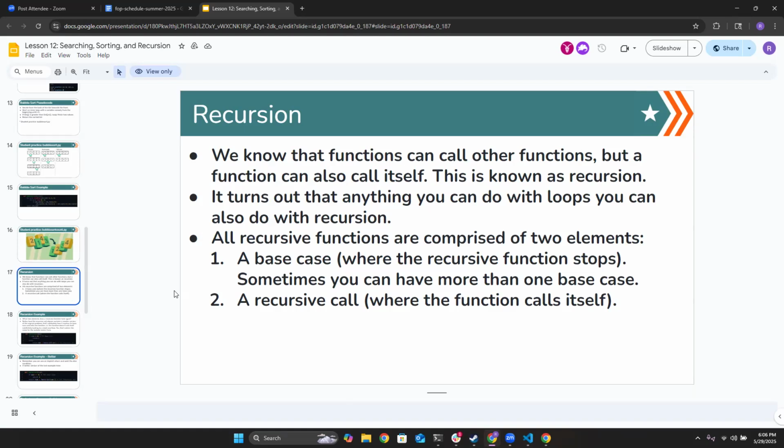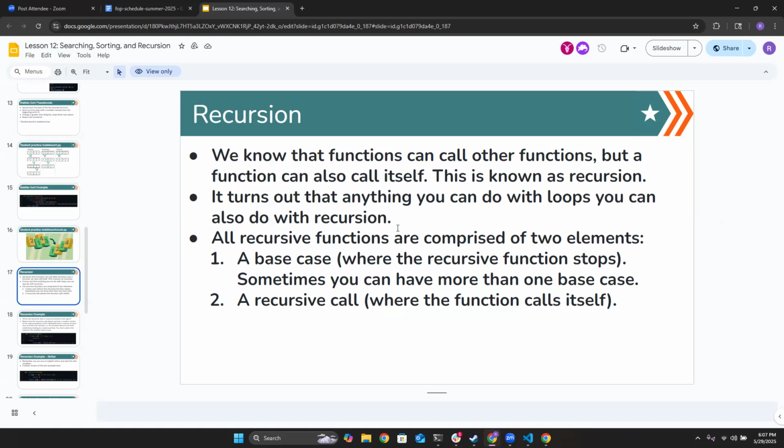So recursion is really just the act of a function calling itself. All right, so we know that functions can call other functions. We've seen that. A prime example is using the dot sort method. That is a function. It is a function in a class, but still a function, right? The functionality of it, it's a function, and we've used that inside of other functions. So we know functions can call other functions, but a function can also call itself, right? So the same function that you're defining can call itself again, and that is known as recursion, right?